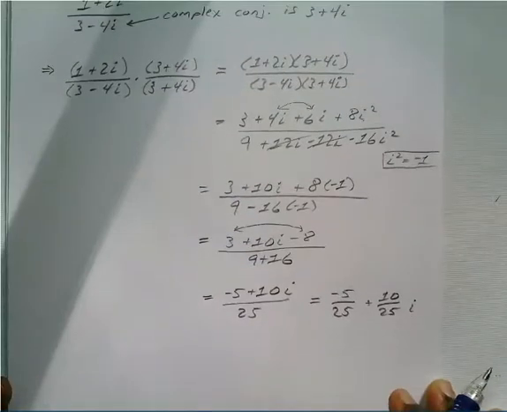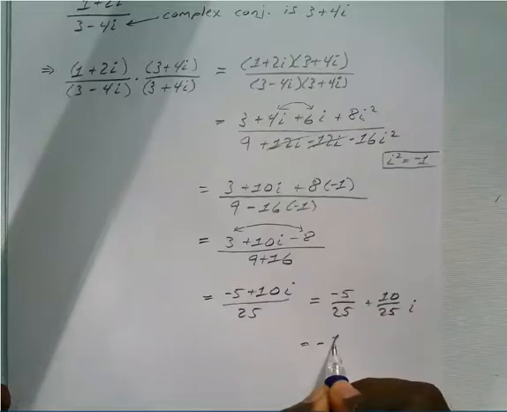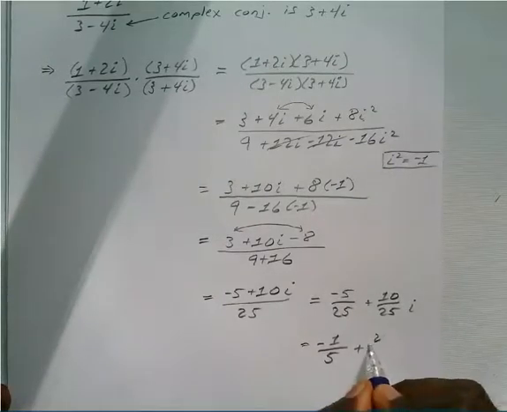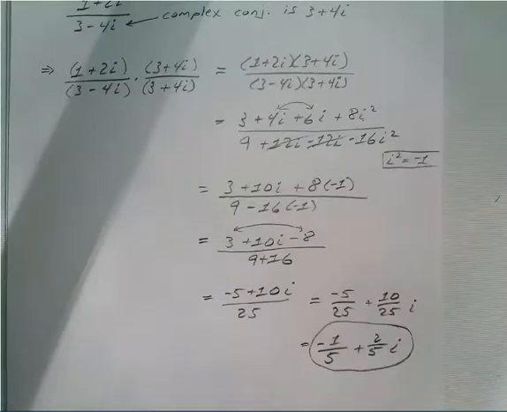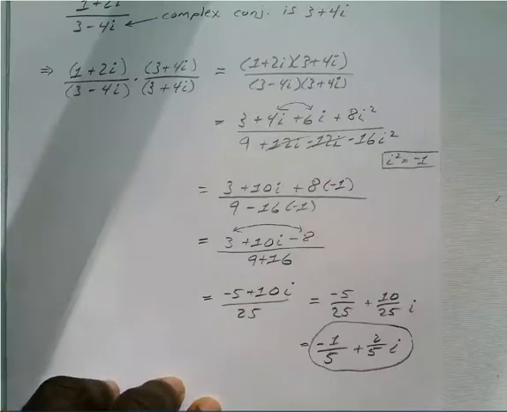Okay, now if we simplify those fractions, you have -5 goes into 5 one time, 5 goes into 25 5 times, plus 5 goes into 10 twice, 5 goes into 25 5 times, and i. Okay, so you still have to simplify your numerical fractions if you have them. Alright, so let's go to our next example.